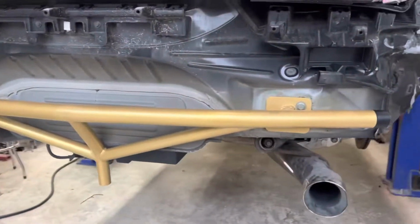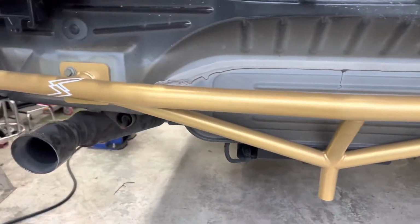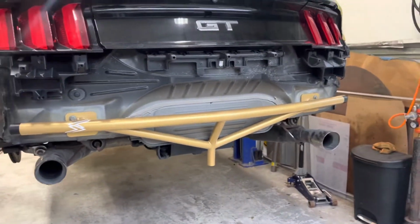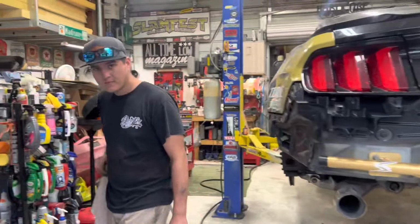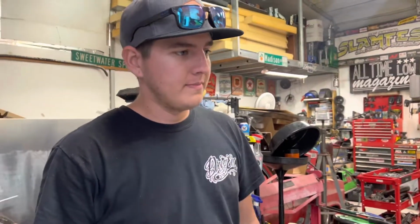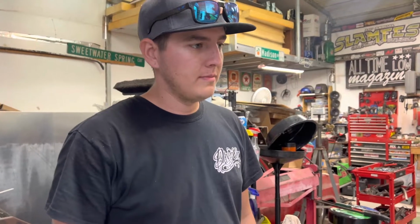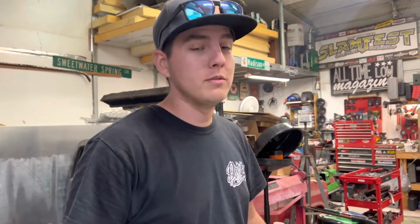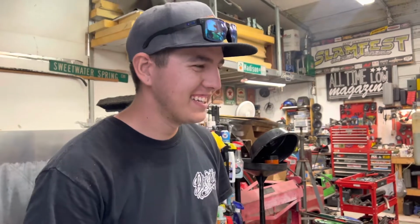Alright, so we got our Scotidi rear bash bar on. Looking good. New sticker gang. Really digging it. How you feeling about that? I like it. Yeah? Looks good. Now we got a jack point in the rear so I don't have to worry about if my car's too low to get the jack under the diff. Yeah. Thanks, Matt. If you want to send over a set for an SN95, I'm cool. Two of them, actually.